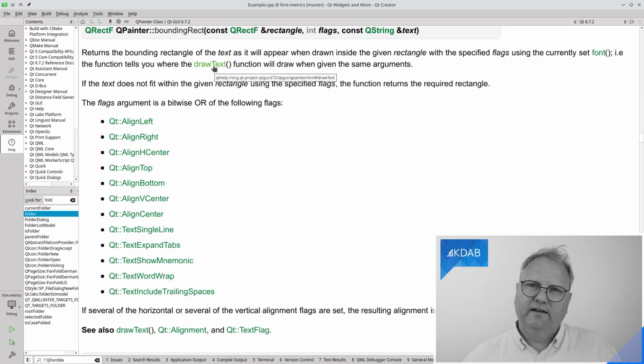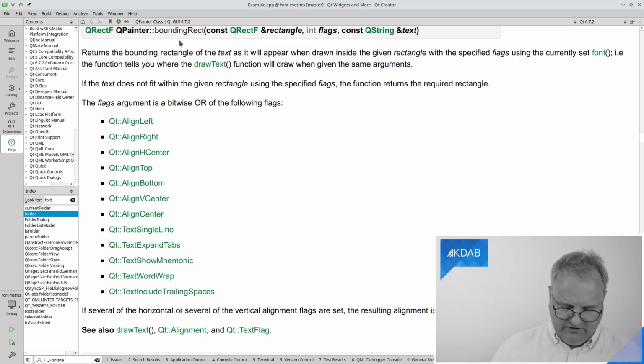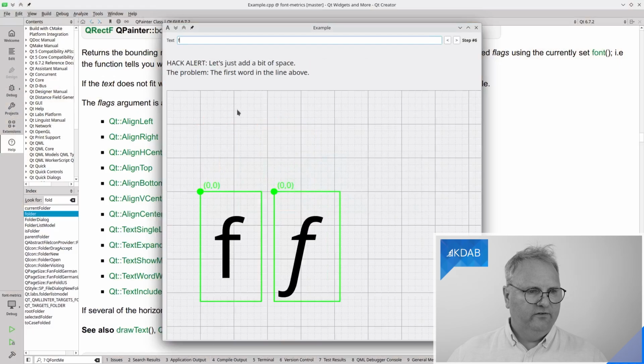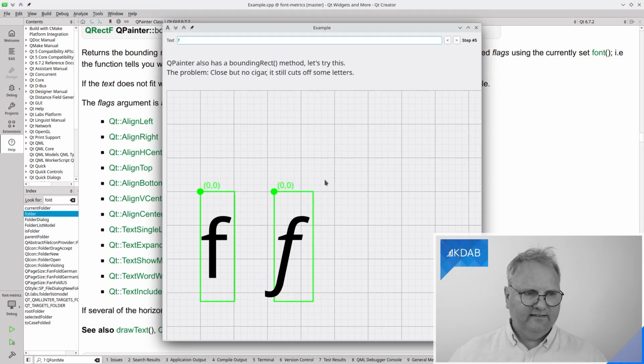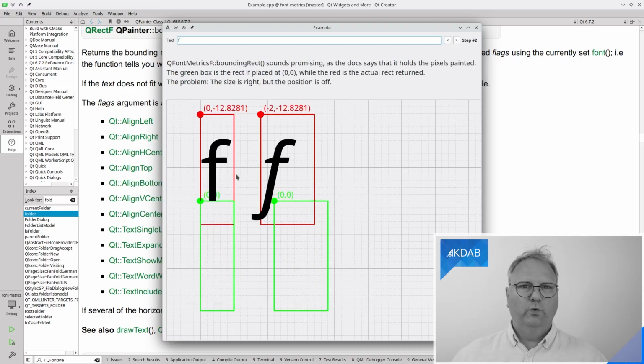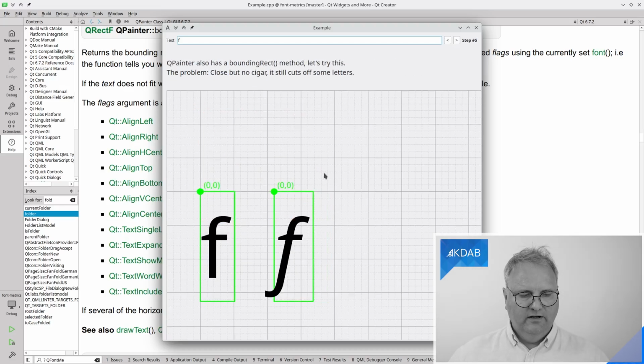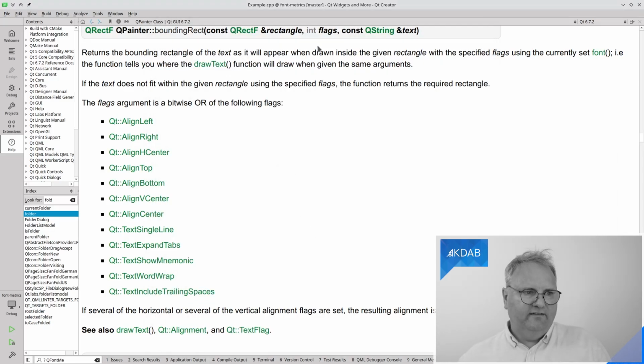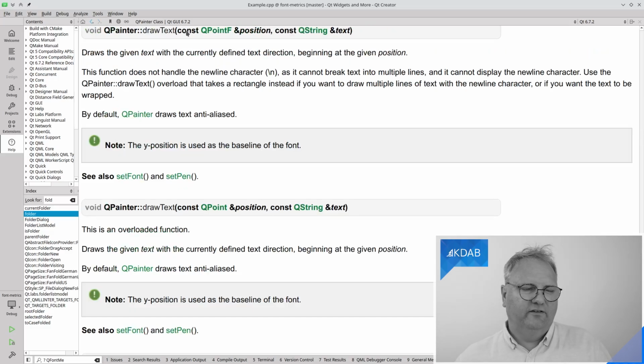there's this drawText method that takes a rectangle, and that fits well because let's just go back here. Let's just go back to the QPainter version. That's this one here. QPainter boundingRect. So that one was not the one giving me the weird off by whatever boundingRect. So that one, here we are, gave me a somewhat okay boundingRect. So obviously taking this rectangle, and it would be calling drawText, which is cool, except that it's pointing me now to the drawText that takes a point, not the one taking a rectangle, which makes no sense whatsoever.